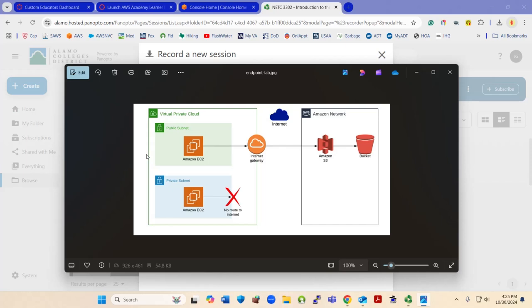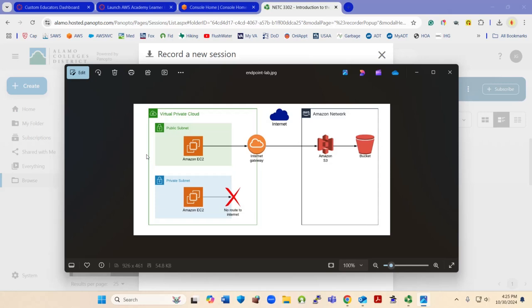You make that subnet association to that route, and from that route, you say the quad 0 address, anything other than the default address for the whole virtual private cloud, send it to the gateway. That makes your subnet public, because it's assumed that once you have an internet gateway, your Amazon EC2 is going to have a public IP address. I'll go over that with the lab.